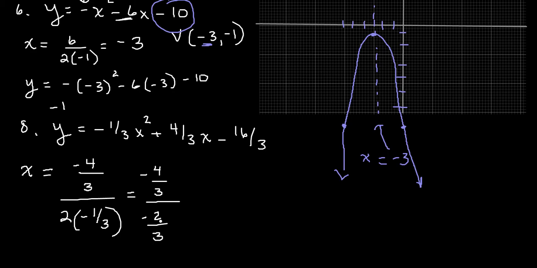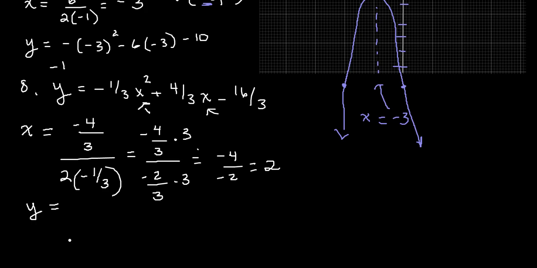If we flip and multiply, we're going to get negative 4. If we could just multiply top and bottom by 3, it'd be kind of easier. So we get negative 4 over negative 2. So that works out. We get 2. So our x-coordinate is going to be 2, and we have to put that back in where the x's live, and we will get our y-coordinate, which I'm just going to tell you what it is. You can put that in later. So we're going to get y equals, looks like negative 4.